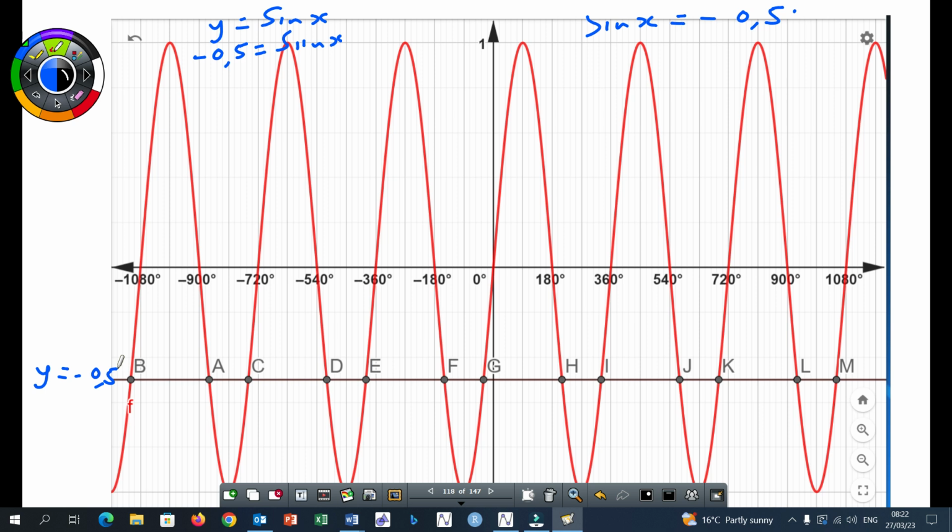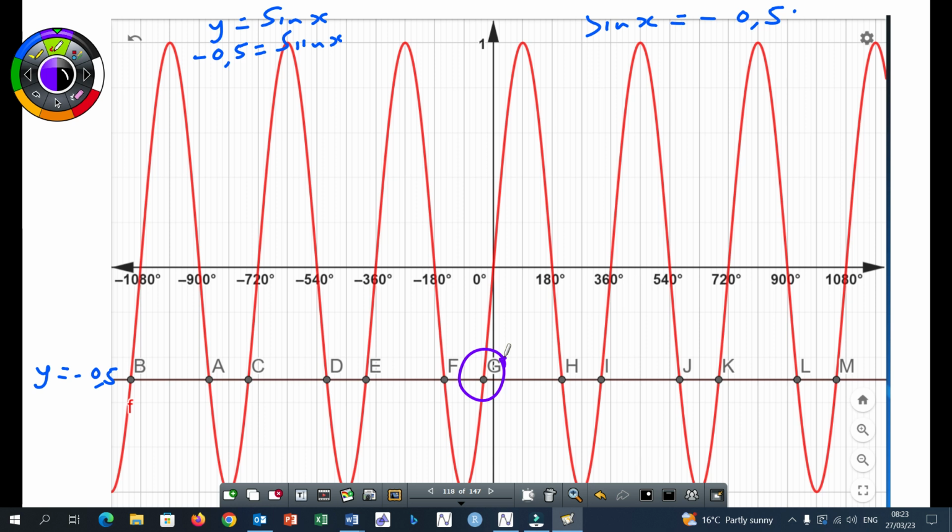So you can't even find all of them. You would spend probably the rest of your life and beyond trying to find all those solutions. There's so many. So the idea of a general solution is just to get a formula that can help us to find all the solutions. And here, your reference angle is here. This is where your reference angle is at. Because the ratio is negative, shift sine of negative 0.5 will give you minus 30 degrees.